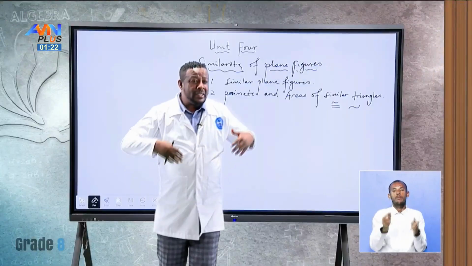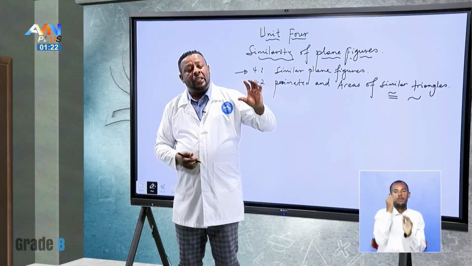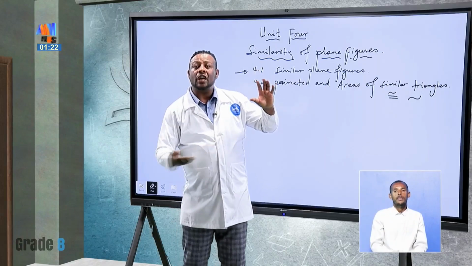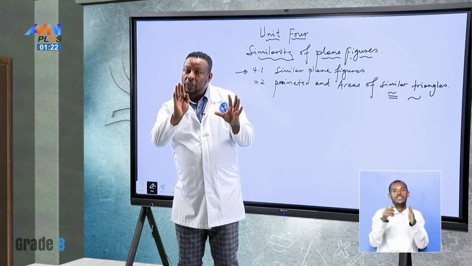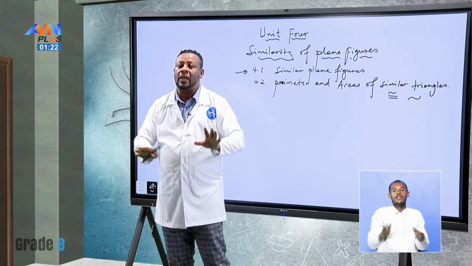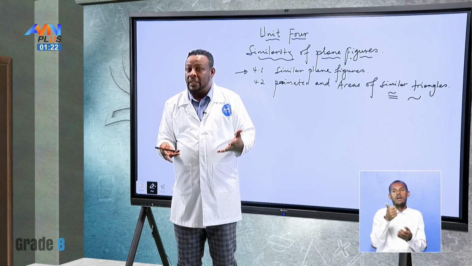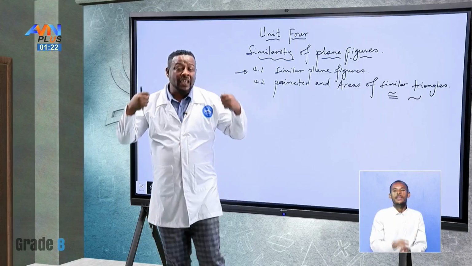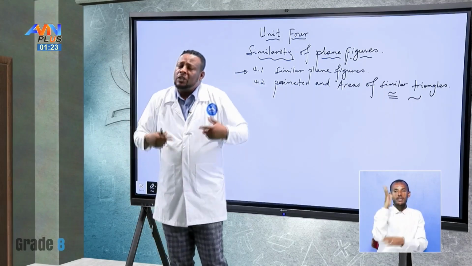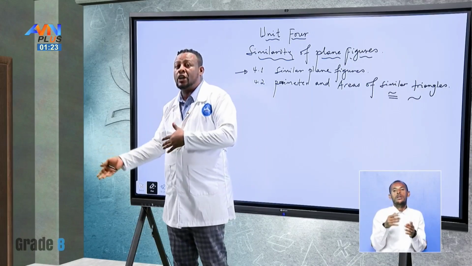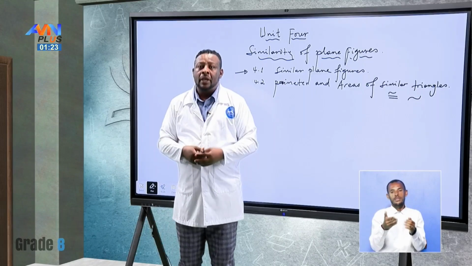So now let's see some examples of similar figures. For example, if you see a tree and its shadow on a flat surface, clearly a tree and its shadow only on the flat surface. If the surface is not flat, the shadow and its tree may not have the same shape. Okay, so this can be a good example. You can take a tree and its shadow; they are similar. You can also take a building and its shadow. Okay, they can be a good example of similar figures, right?